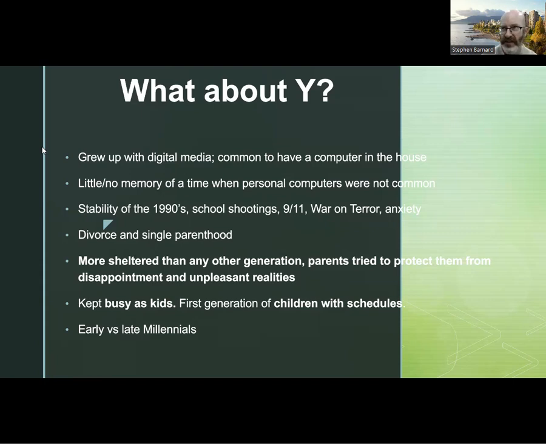Generation Y is regarded by many as much more sheltered than previous generations, meaning that parents tried very hard to shield or protect their children from anything that might hurt them, any kind of disappointment or unpleasant realities. This is where, it's a bit of an internet meme now, schools started giving not only prizes for first place, second place, and third place in contests, but giving some kind of prize or award to everyone, a participation award. And this is something which was criticized greatly by older generations.